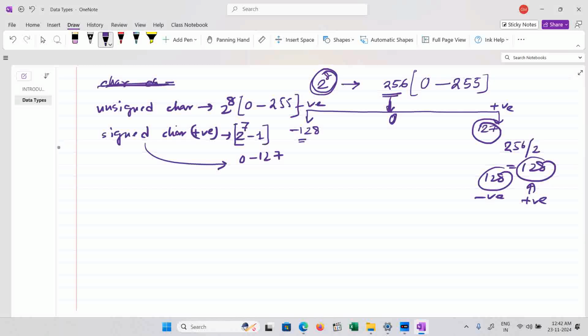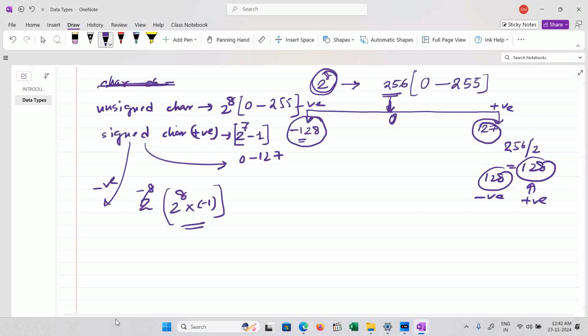And signed also has a negative part, so there are two parts. The negative part will be minus 128. How to represent it? Not like this, no, no. We can multiply by minus 1. Yeah, this will be the range.